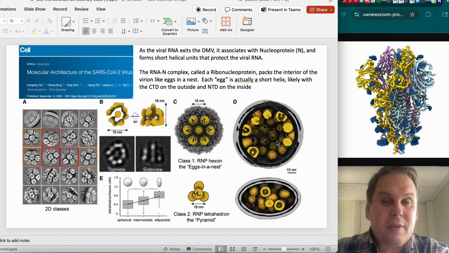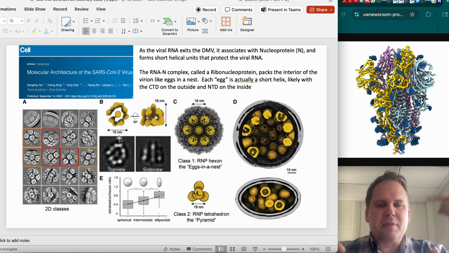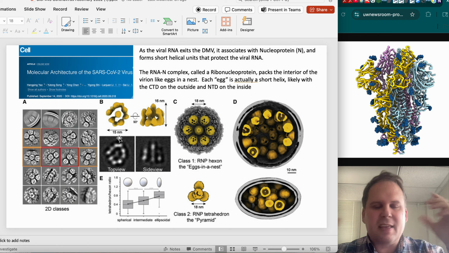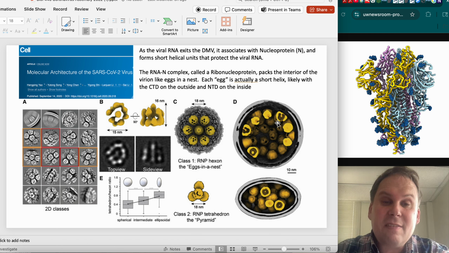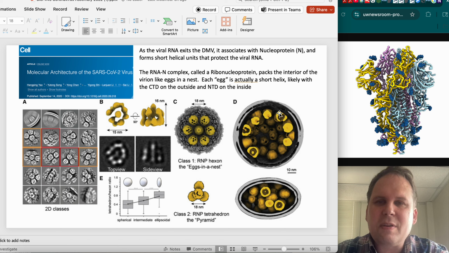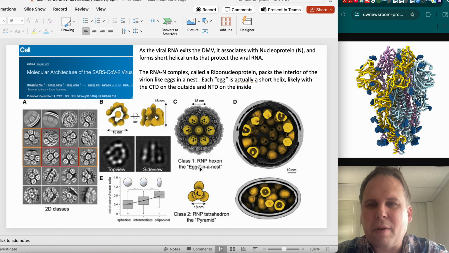What we do know, though, is inside the virion, N protein ought to form a helix. Usually in RNA viruses, you get a long helix of N proteins with the RNA either inside that or outside that, but not this time. In this case, you get a bunch of small helices, and we think the RNA is probably going somewhere around the outside of it, but each of these helices is going to contain several nucleoproteins.